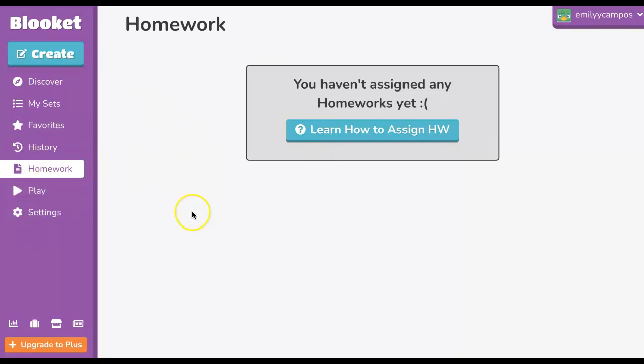So yeah, that was my quick little explanation of what Blooket is, and I think it's a really good online resource, which is free unless you did want to upgrade, but you don't really need to upgrade to have most of the features on this website. So I think it's a very good resource to have that will help test your students' comprehension and knowledge over certain content. And it can be adjusted to any subject: reading, math, science, social studies.